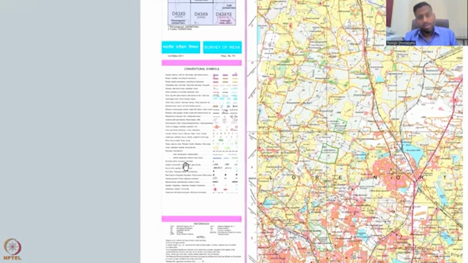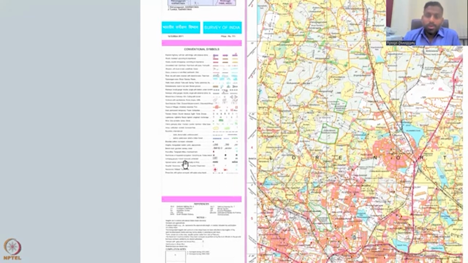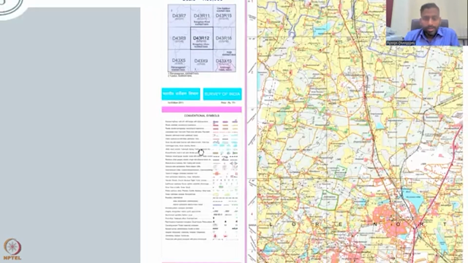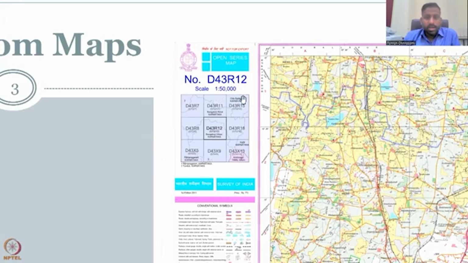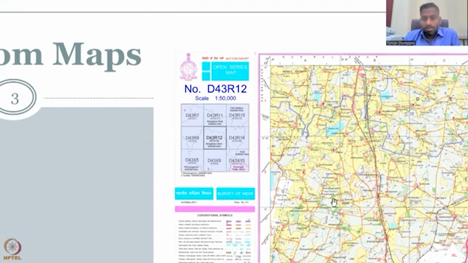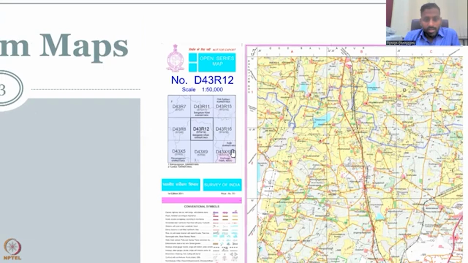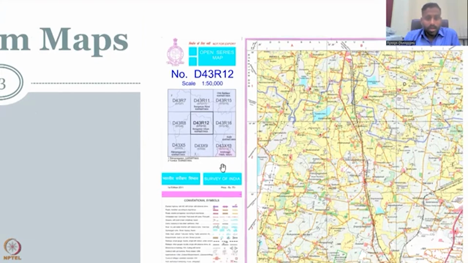How much of this is rural development? That depends on you, because you are the one who is going to extract the data now. We will look into how we're going to extract data. Most importantly, there are sheet numbers. This is the sheet number for this image, and you could see that it is in Bangalore, Karnataka. The major area is Karnataka, and within Karnataka, the Tumkur region and Bangalore urban. There's Bangalore rural and there's Bangalore urban.